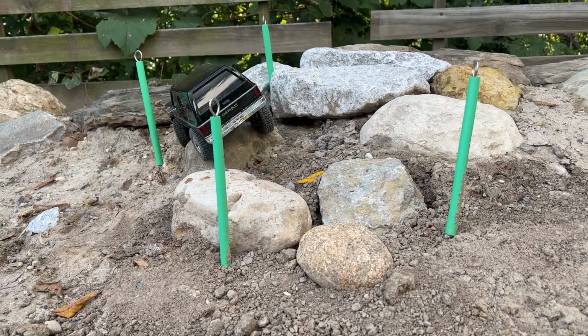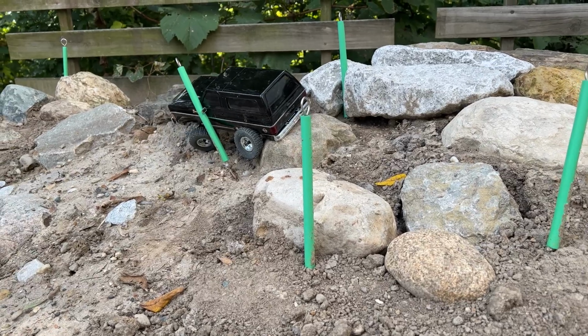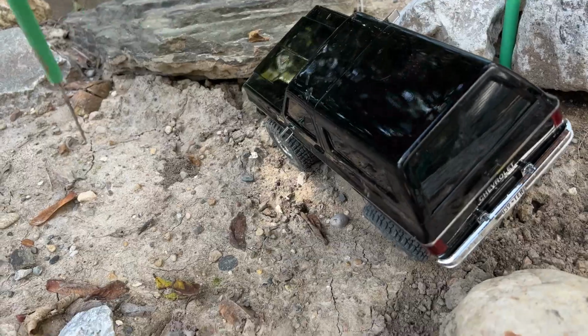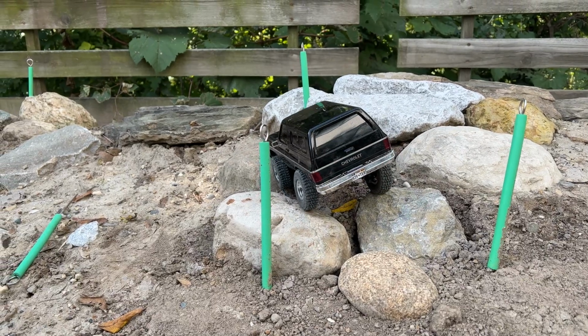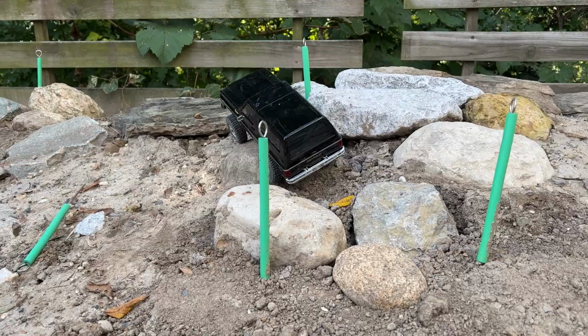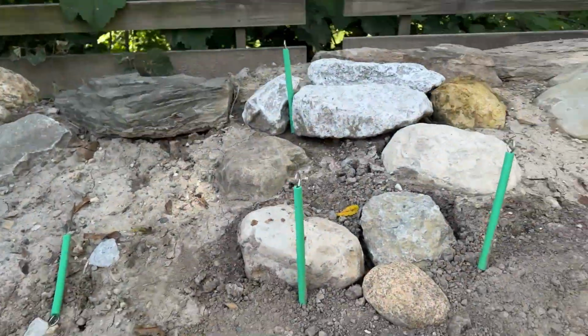That rock's gonna push us though. Yeah, that's problematic. And then the mirrors too. That would have probably gotten out of there okay. Let's just pull this down for a second. Still going for the same spot. But we'll see if that mirror doesn't hang us up, if it'll let us keep going. Oh, nah. All right, so that's a problem for this truck.